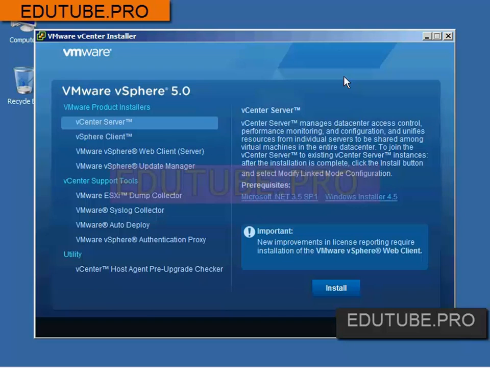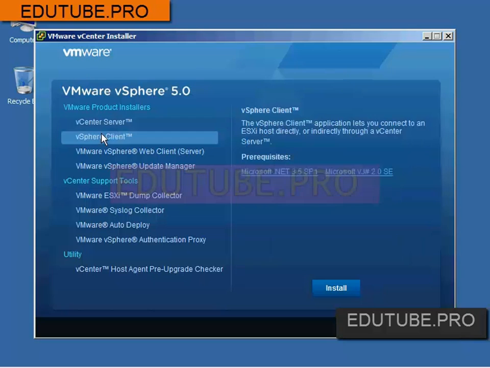Now, what's interesting about this install is that VMware has done what a smart software company has done, and the installation of vCenter Server does not actually install the vSphere client. So if you go to your Start menu after installing vCenter Server, you'll find that there actually is no client with which to be able to interact with vCenter Server. And really, that's a smart thing because, arguably, your server should be doing the server functionality while your client should be on your desktop doing the client functionality.